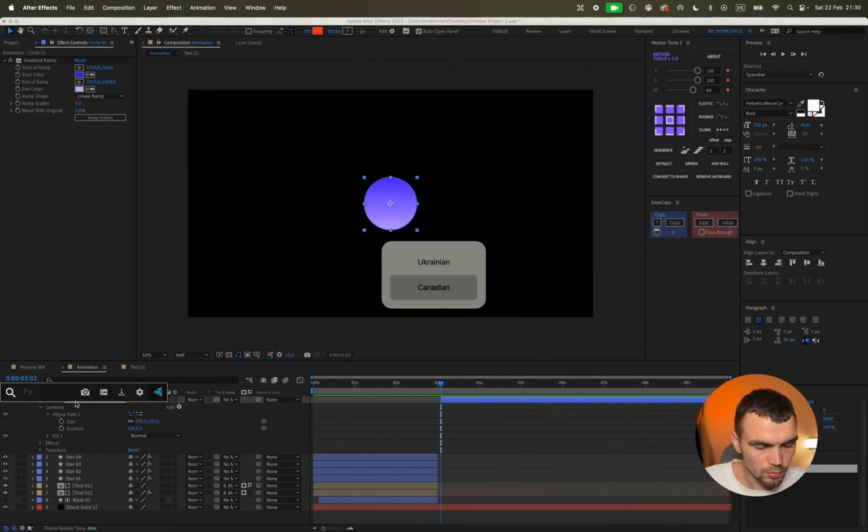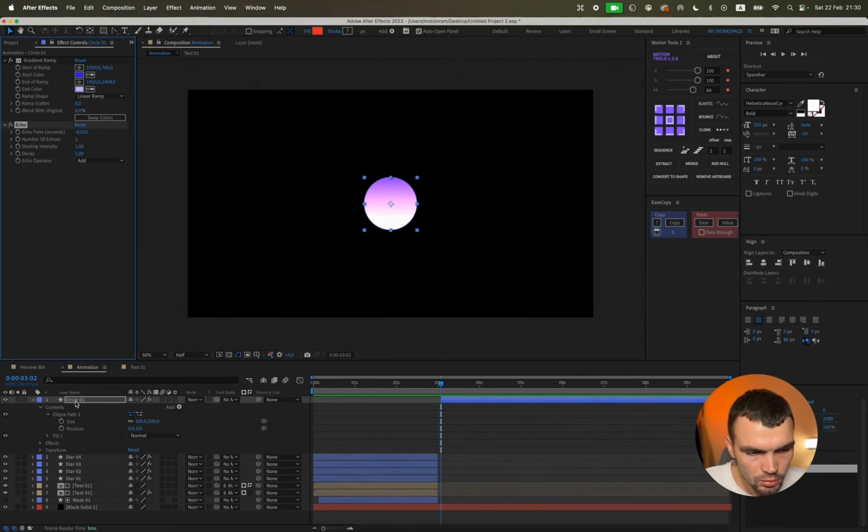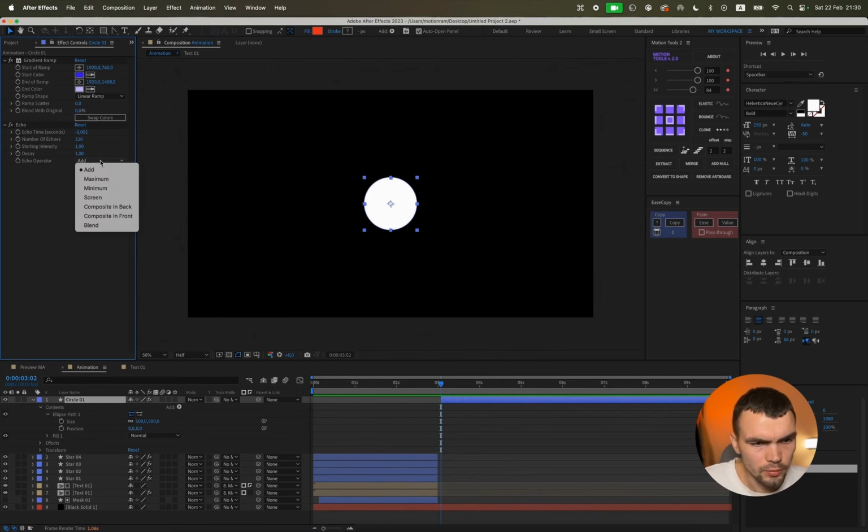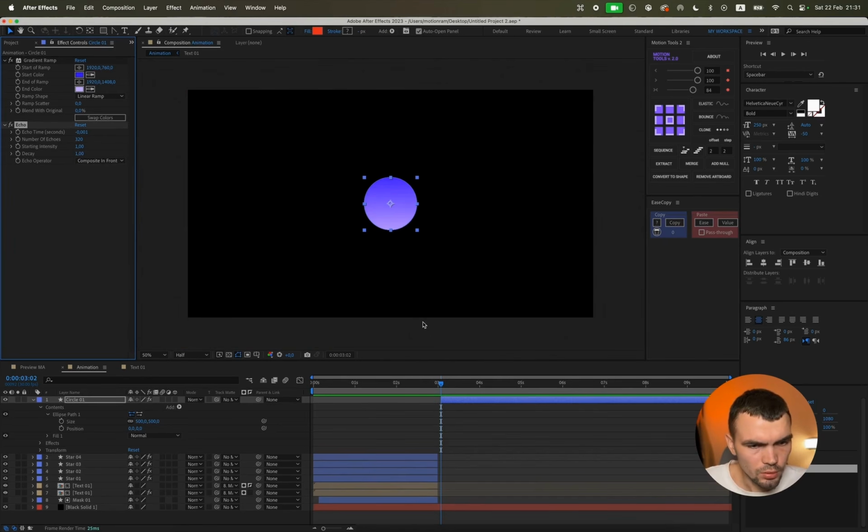Then we add an effect, value, null. There are about 320 pieces here for now. And composite in front. So this is what we have.